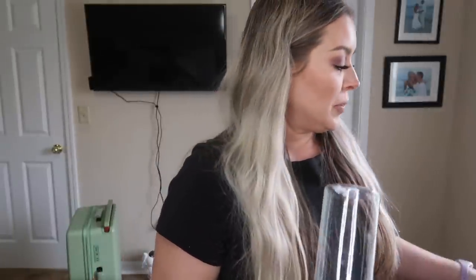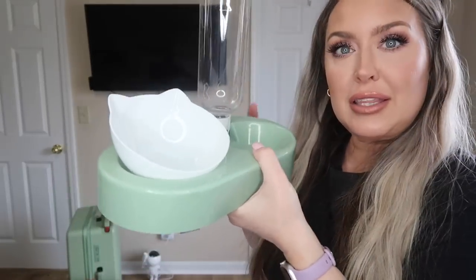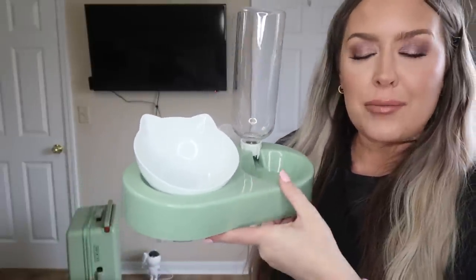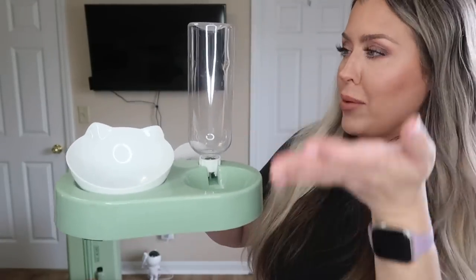Next up, I feed the neighborhood strays around here, so since Temu offers things for animals — whether you have horses, dogs, kitty cats — I thought, how cute would it be to offer a really cute dish to the kitty cats that know to come to my house because I will feed them. So I found these cute slanted food bowls — slanted so they don't get tummy aches. Here's the little food bowl and the water bowl. You can't beat it — 30% off with coupon OFF2828.